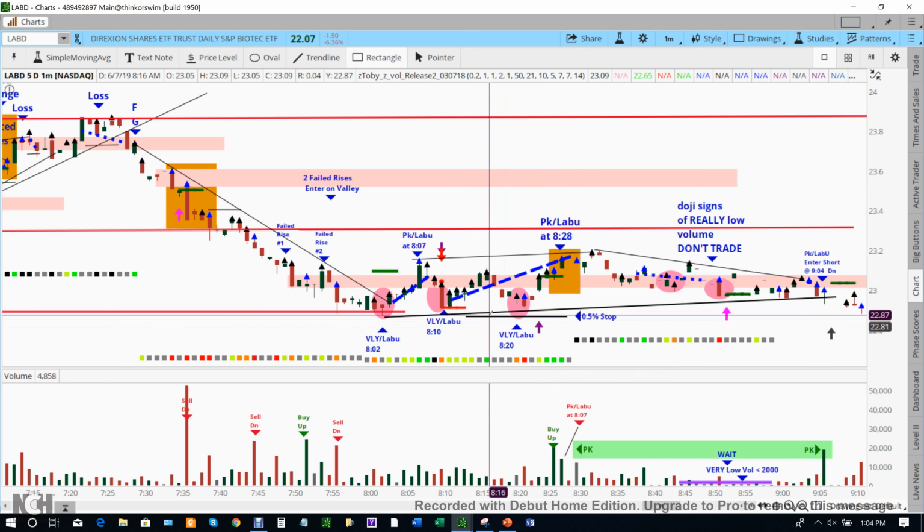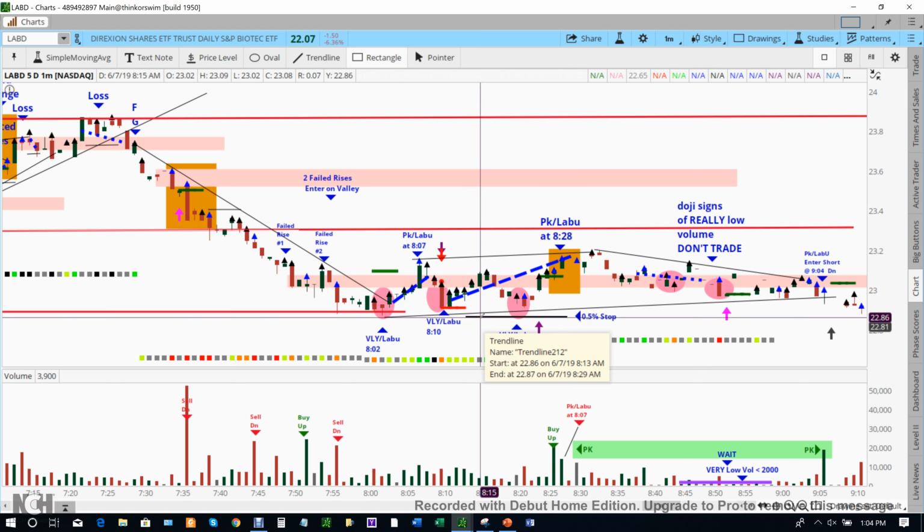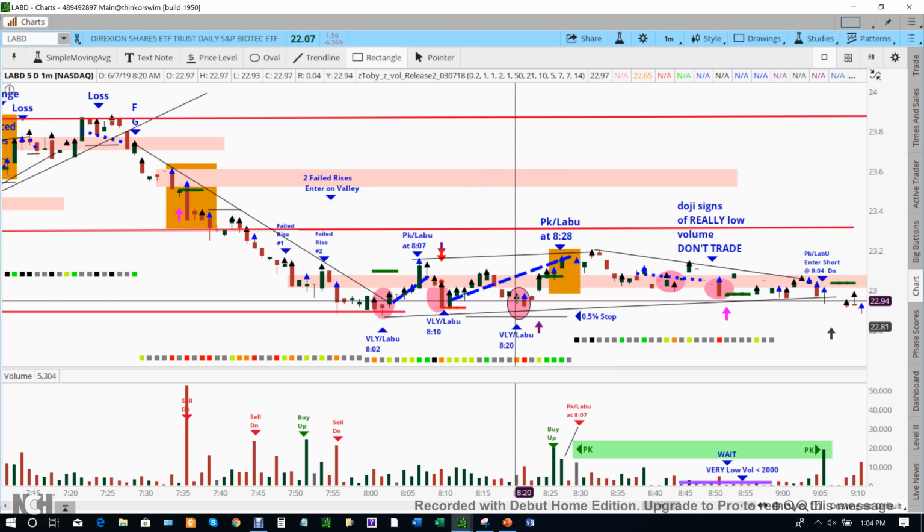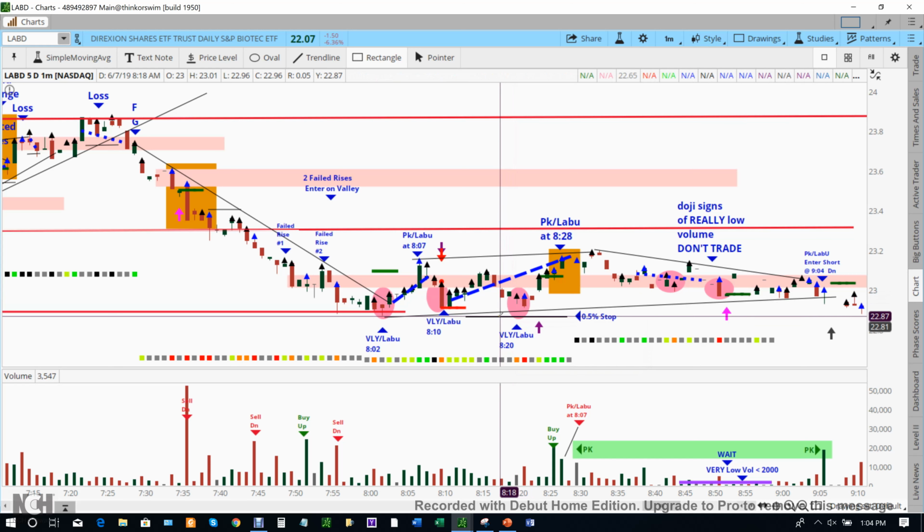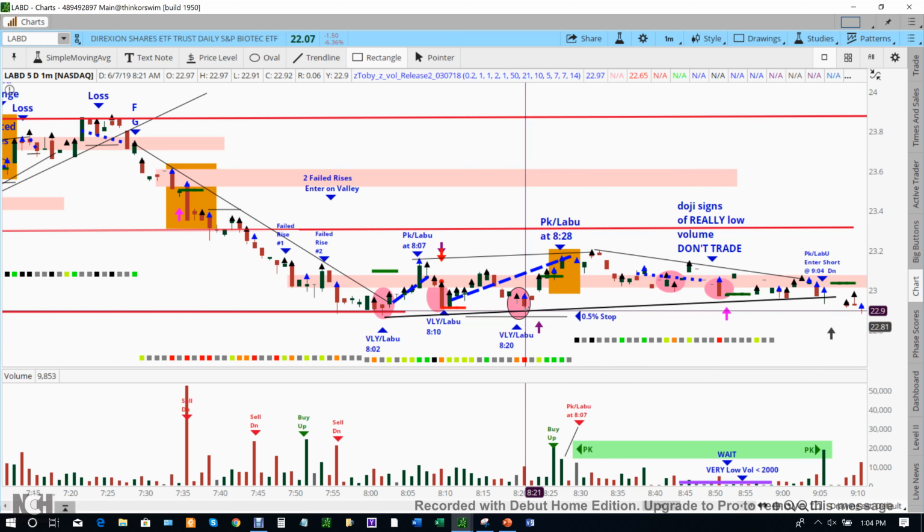But if I move the stop loss up too high, I wouldn't have had a chance. I would have maybe stopped out here, and I would have broken even. So it would have been okay to break even. It's always okay to break even. But it didn't come down below this line, and you say, well, I lucked out.